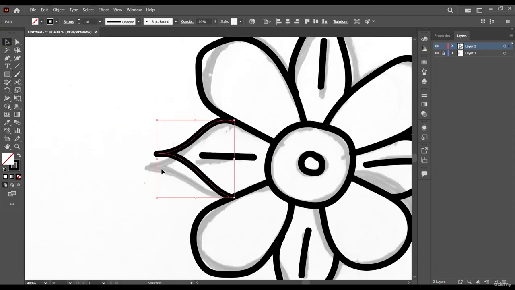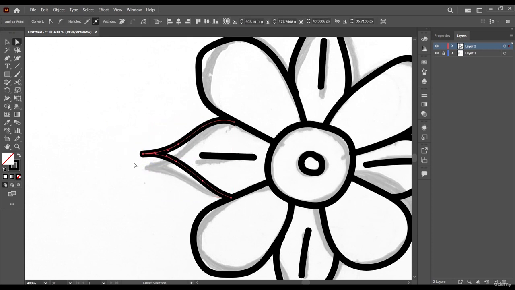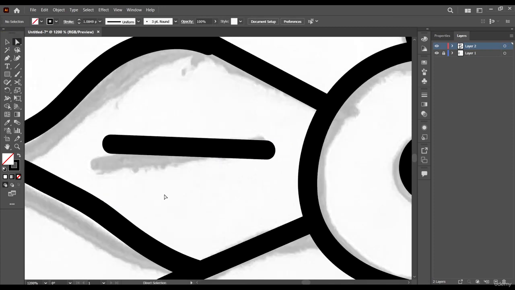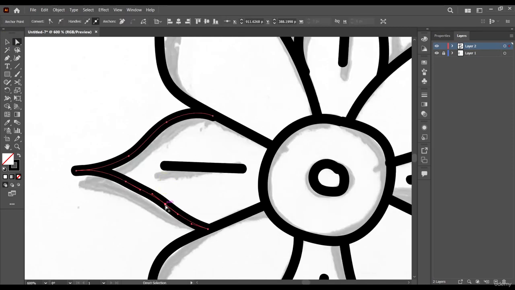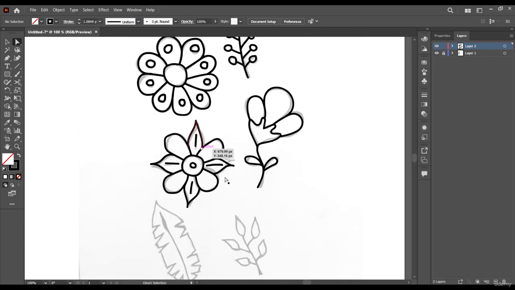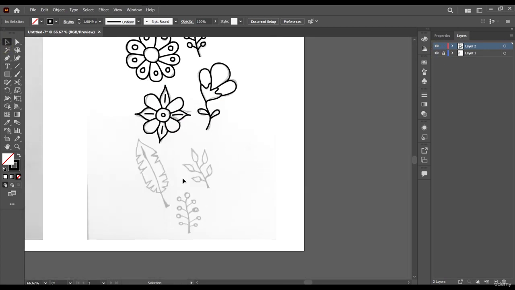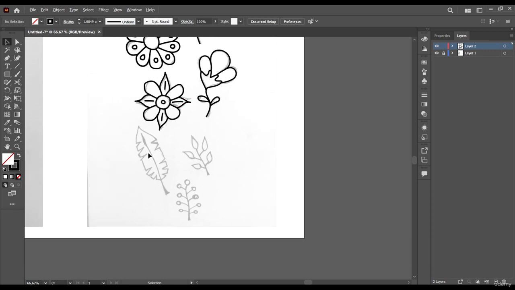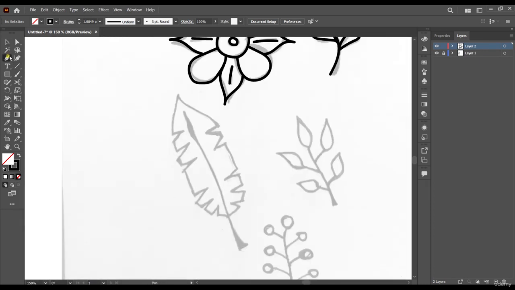And maybe instead of just going with it, I'm going to expand it a bit like this. Maybe drag this guy like this. Yeah, I like what I have here, even though I would like to extend this anchor point out like this. Yeah, and I like what we have so far. And then we have two more elements. We're not going to draw this guy because it's basically a repetition of this one. Okay, so we have these two elements.